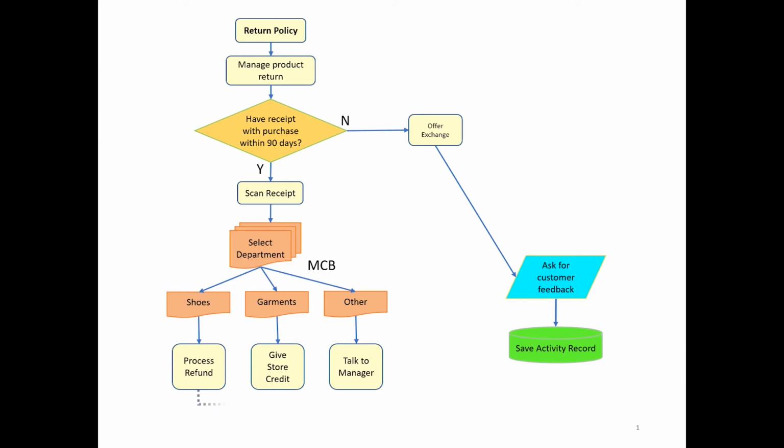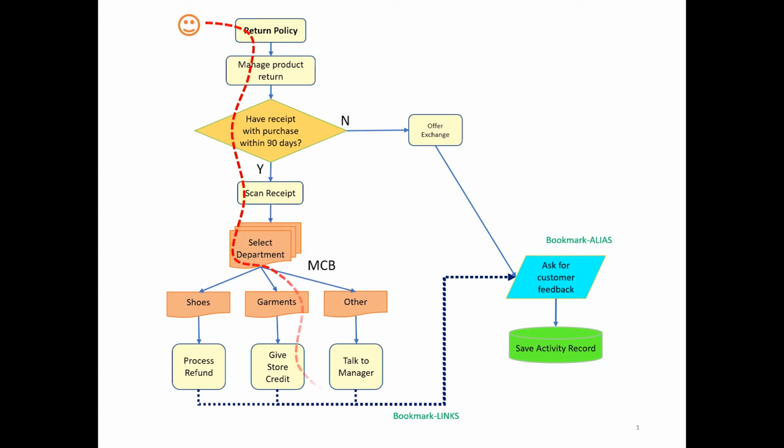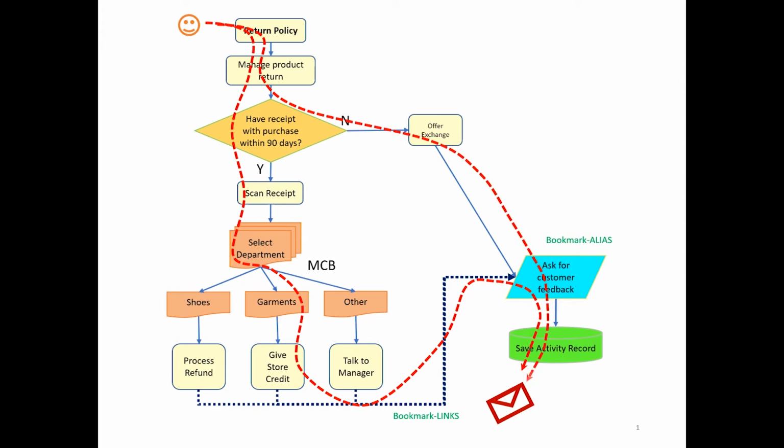Let's look at our example flowchart and add bookmark links after each of the MCB choice branches, so when the viewer navigates through each choice, they will be taken to the same user input box for entering customer feedback. That way, everyone that starts navigating our flowchart will end up in the same box at the end of the journey, and every time an email will be sent with their activity log.